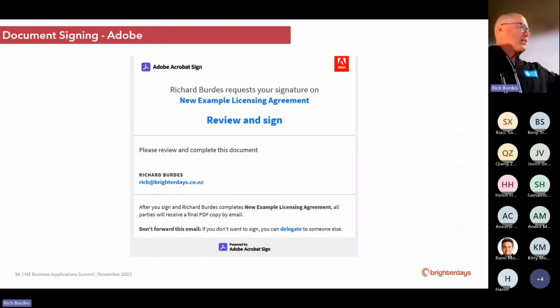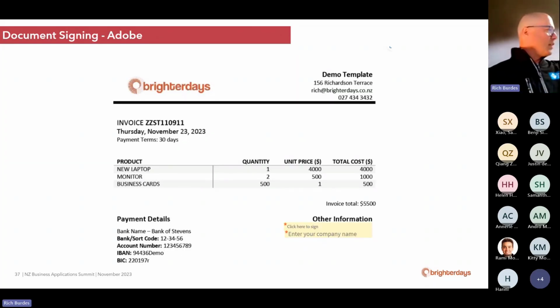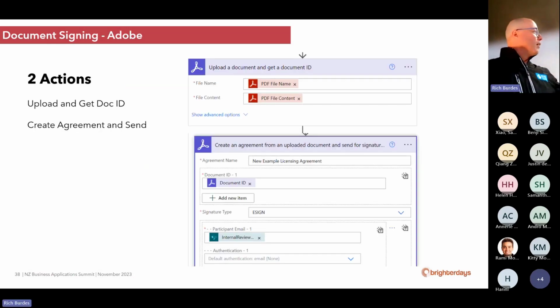As a user, you get a request to say go and review and sign. You get your document, you can see what it is, and you'll get this click here. In the actual browser, there'll be a little arrow pointing and get started. If you have done it with the bank, you'll know exactly what I'm talking about. And then within the Power Automate workflow to actually make it happen, you're going to want to get the document's ID because it does need it there, unless you know it, but you may not. So it's better just to have their pre-canned action, what's the doc ID, and then do it.